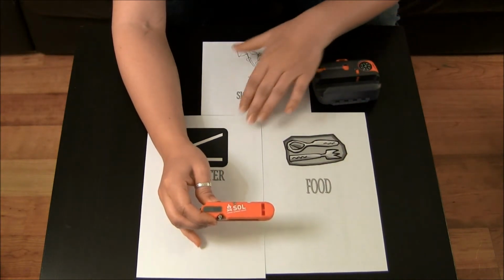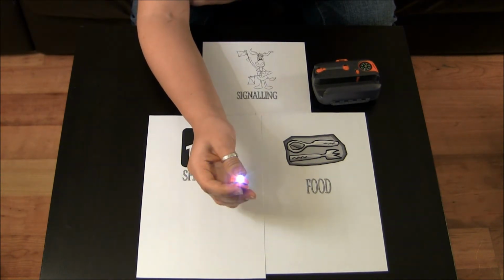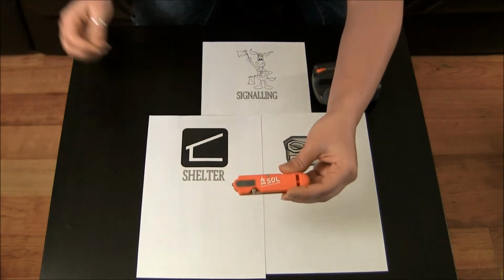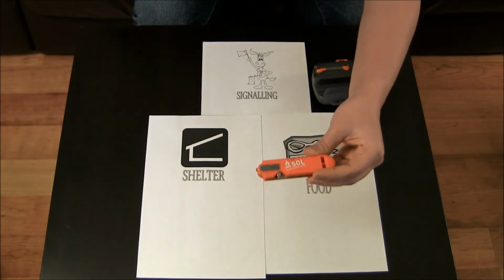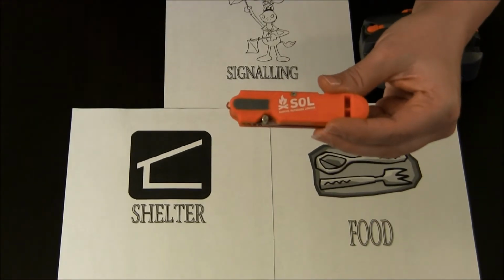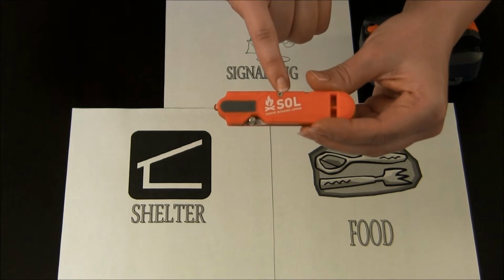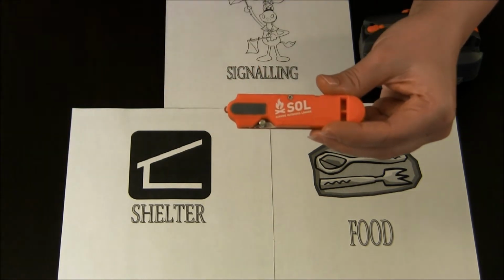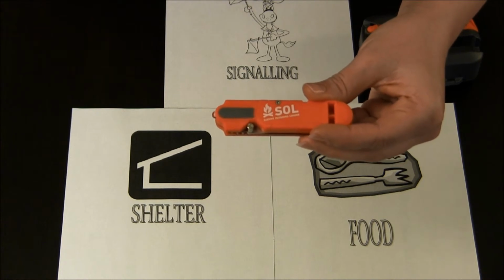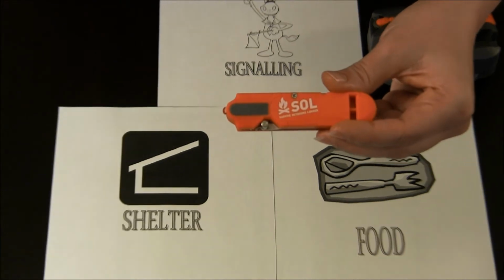As for the light, there is a bright LED light with a yield of 15 hours of run time, with 2 easily replaceable batteries. And if you actually look at where the battery case would be, you can see that you would have to access it through this little compartment, and you can only get into it with a screwdriver. So not really my idea of accessible.